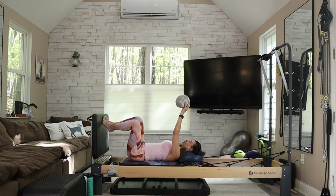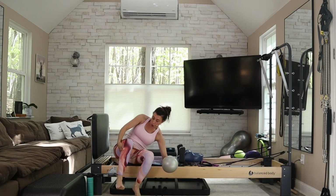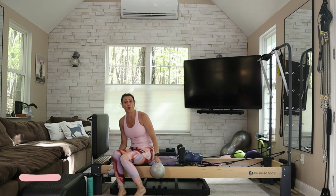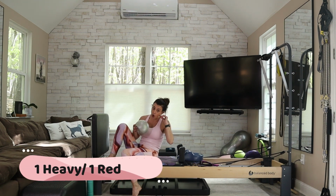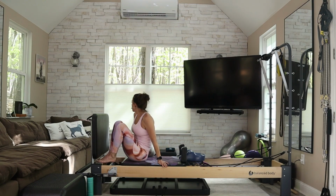And from here, we are going to get ready to go into our first jump set. So come on up. We're going to be taking everything off except that one heavy, that one red spring. So my one red spring I have in the middle, so that is the one I am going to keep on. From here, we are going to be starting with the ball for this first jump section.